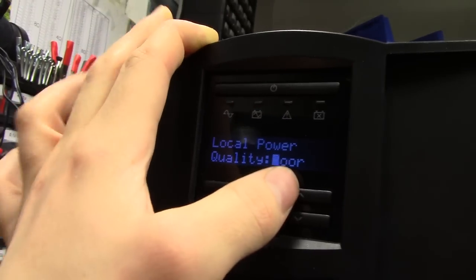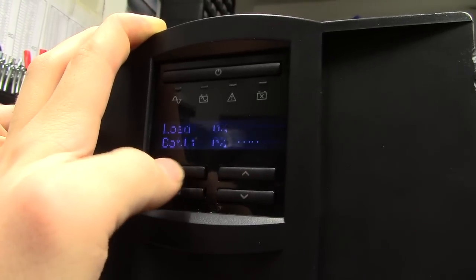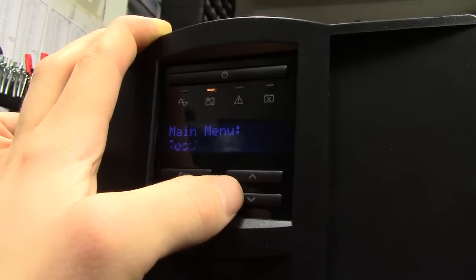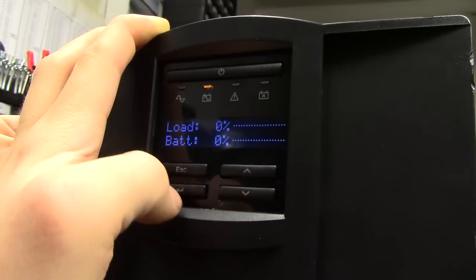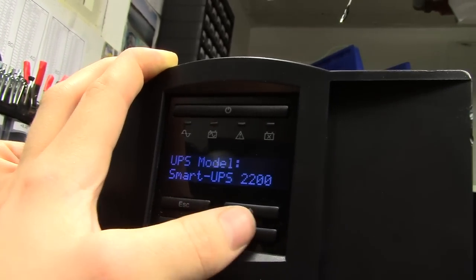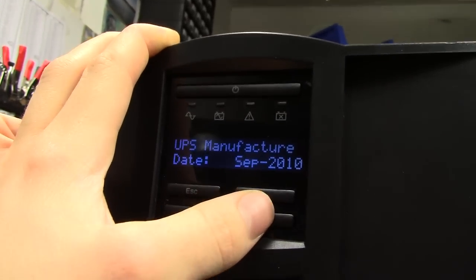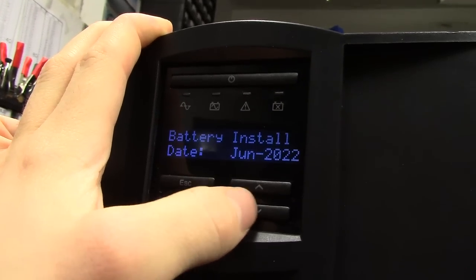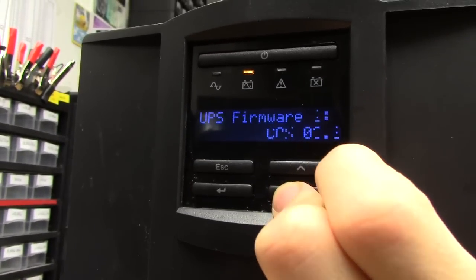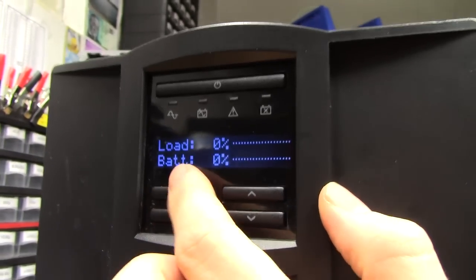What can you... Oh yeah, you can adjust it by doing that. Okay, so let's see whatever options we have for the menu. No. Come on. Oh. Wow, this thing's got... It's confusing where you've got escape, which is the menu key, and then you've got to... Enter. 2200, part number, serial number. Manufacture date, September 2010. Huh. Replace battery by 2026. Yeah, that one's doing fine till 2026, just another decade. Firmware, firmware. And we're back there. Ah, that's confusing, the escape key.